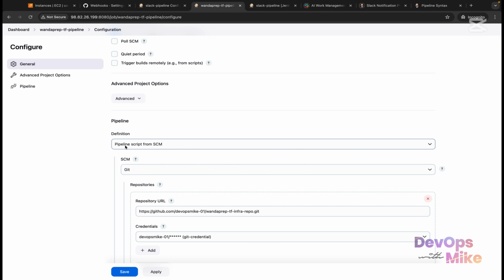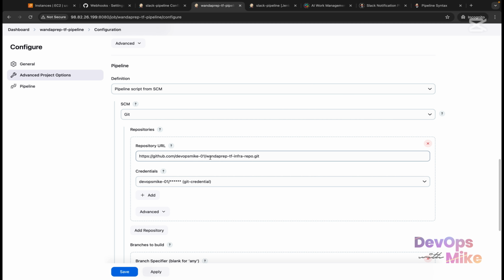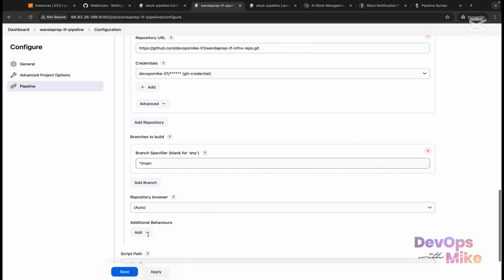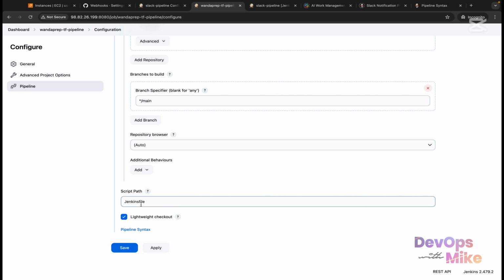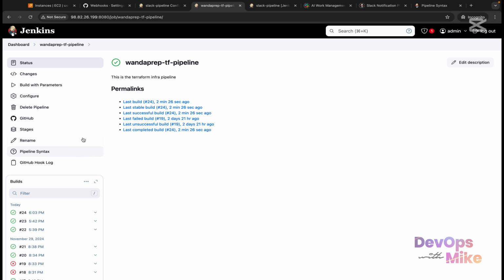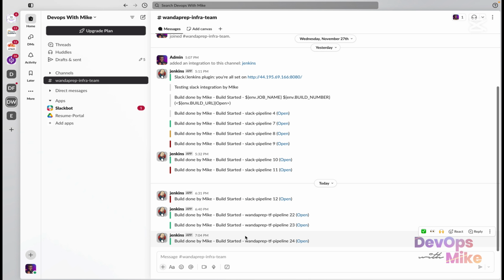And we're able to set up our pipeline script where we specify that repository, we specify the credentials, we specify our branch as main, and then within that we had a Jenkins file. So if you save that, that's how we're able to successfully integrate our webhook to be automatically triggered, and then we get a notification on Slack. So this is how we can successfully build a continuous integration and continuous deployment pipeline with Slack integrations and GitHub webhooks.